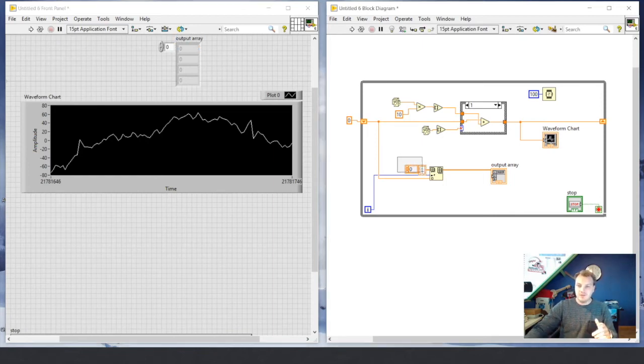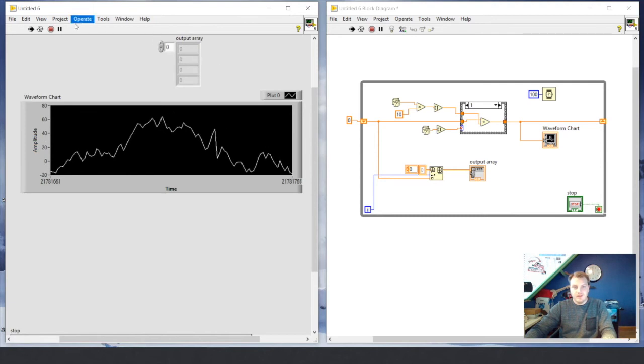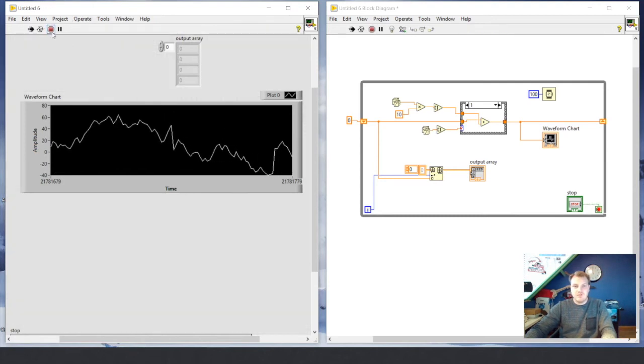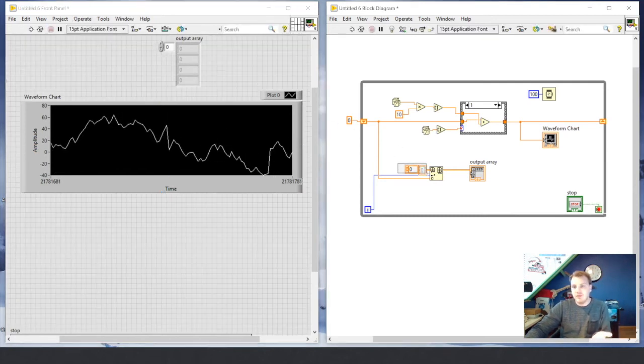So what does that mean? It means that we're creating an empty array, and then we're going to add a number into the specific index, and then we're going to display the array. But that means that every time we run the loop, we initialize the array again, and that's not working in this case. So how can we actually change this?